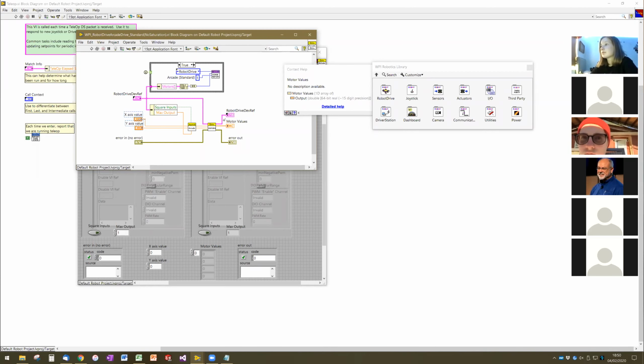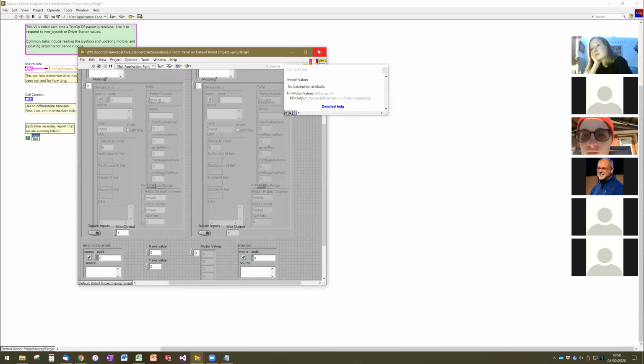Last year, we used our own custom version of arcade drive that we called Wild Drive, which gives us a lot more tuning parameters. And then obviously this year we're using Swerve Drive, so we're doing a lot more complicated math to convert the joystick values into commands for each individual motor. But first, they provide some basic values.